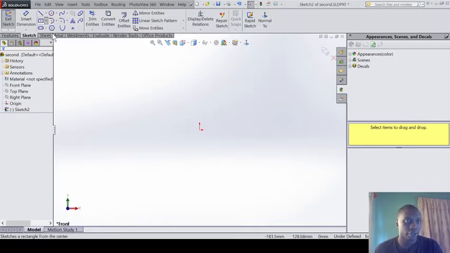I use center rectangle especially because almost all design in Nigeria is symmetry. So center rectangle is the type of rectangle I use often when I'm designing. I hope you are getting it.